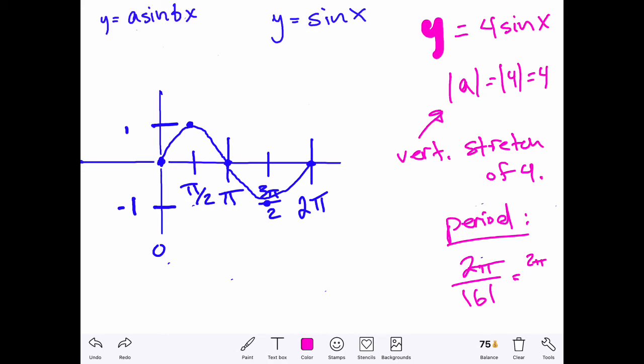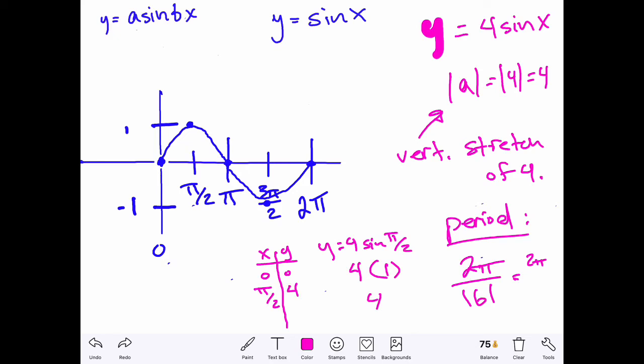Okay, so when I went to, say, evaluate these, and I made my xy table, I know at 0 I should still be at 0, and say pi halves. Let's just do pi halves, for example. So y equals 4 times the sine of pi halves. This is where my knowledge of the unit circle will help me. The sine of pi halves, or a sine of 90 degrees, I know corresponds to y, and my y value at that location is 1. 1 times 4 is 4.